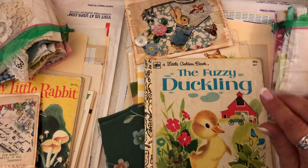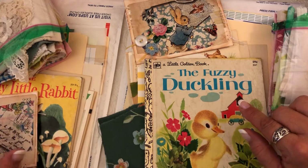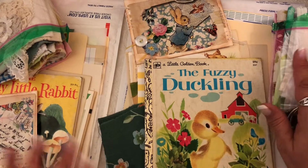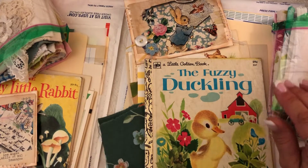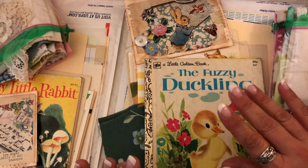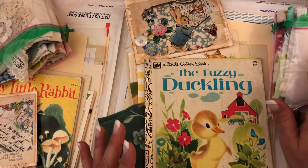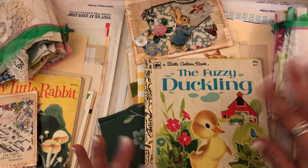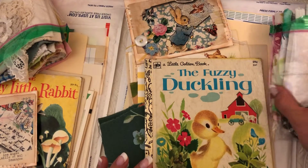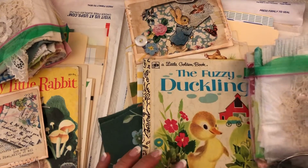So I'm going to go through this one book, and then I'm going to show you the other 2 and a few items, because they're very similar. It'll be the same number of pages, the same number of scrapbook papers. The book pages and the vintage stuff will be different, but it's going to be from the same books, all that good stuff, and pretty much the same type of fabrics in each one.